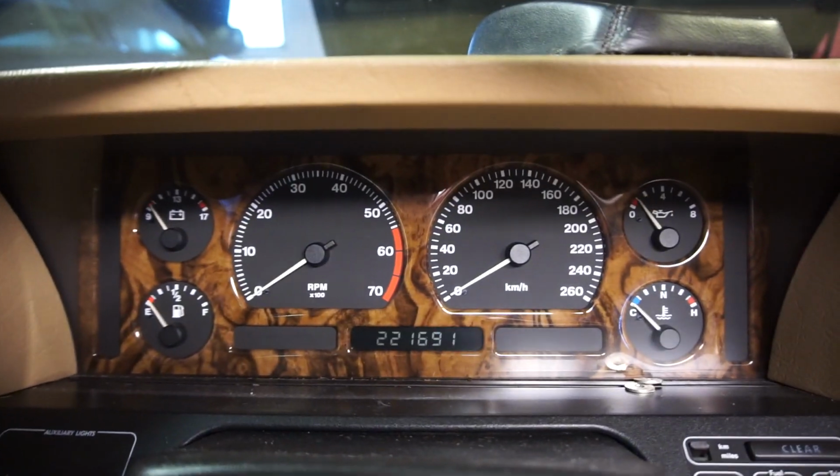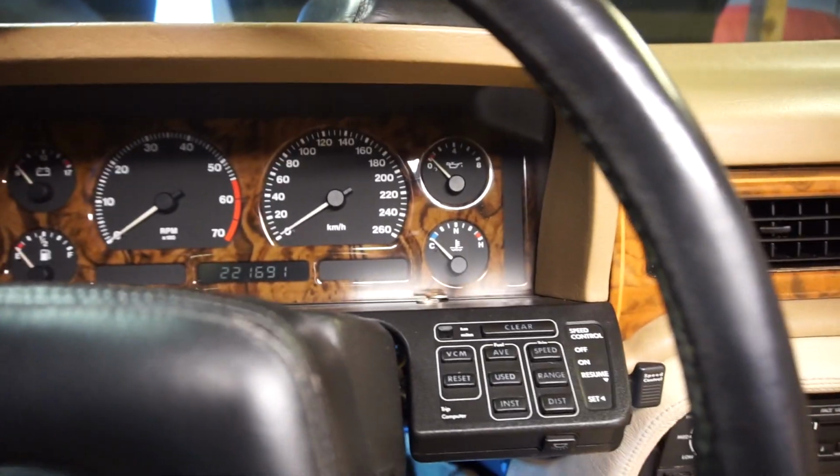I'm actually going to turn it off. You never have the door open. I don't want to smoke up the workshop too much.